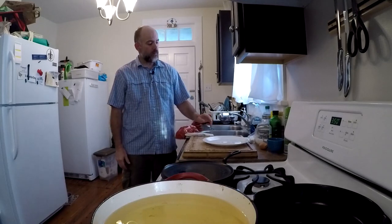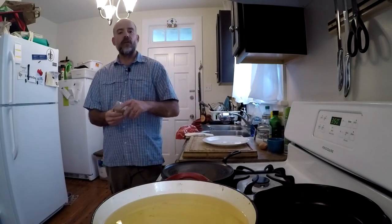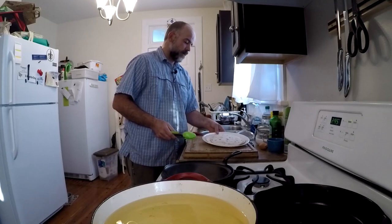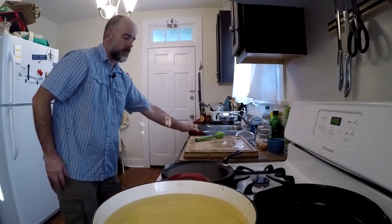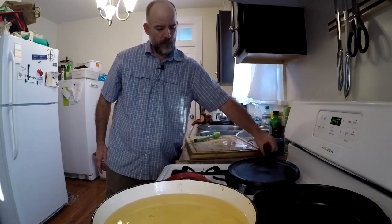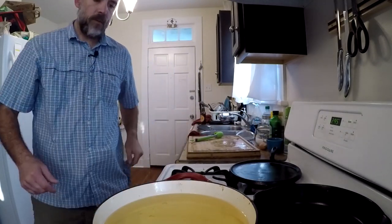And we're just going to let the griddle heat up. And once it's done, we're going to heat these tortillas. And then I'll stick them in the oven while I finish everything up. So once all the tortillas are browned, we're just going to go ahead and toss them in the oven at a low setting just to keep them warm. And I'm going to move the griddle off the flame. And we're going to go ahead and throw on the oil.